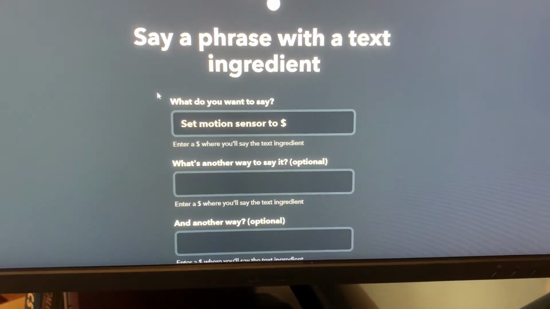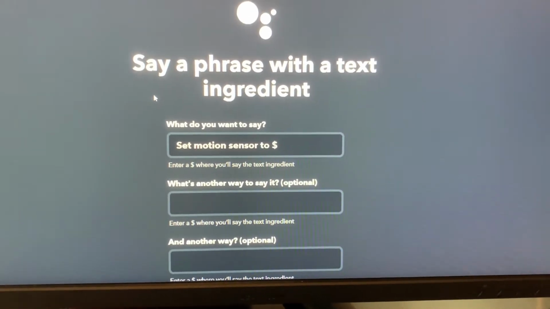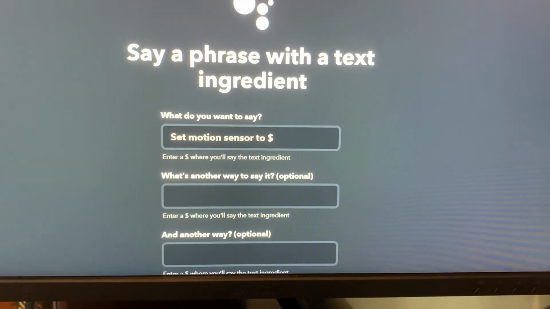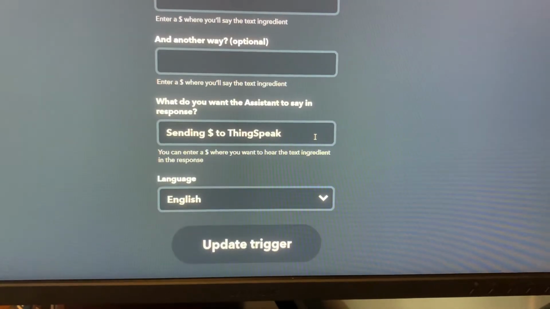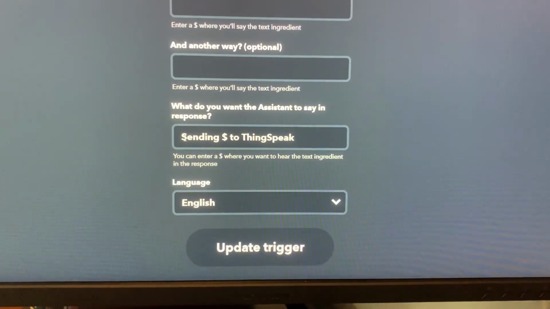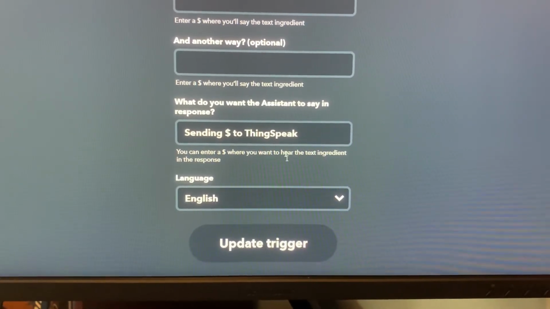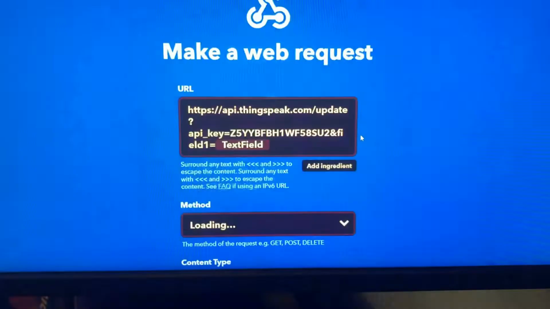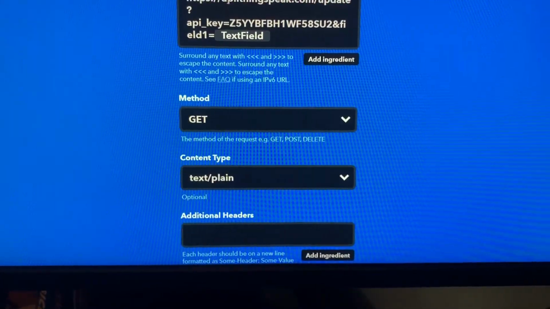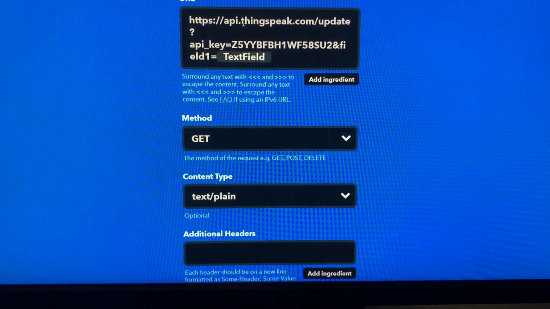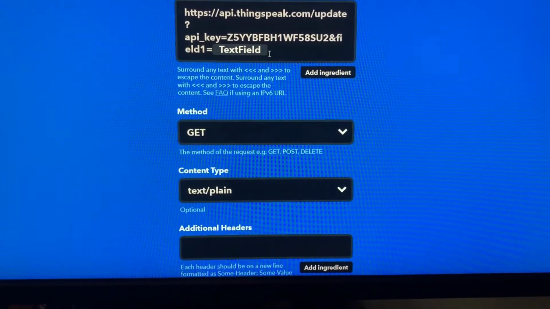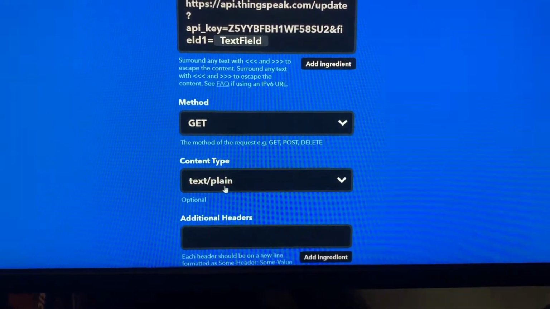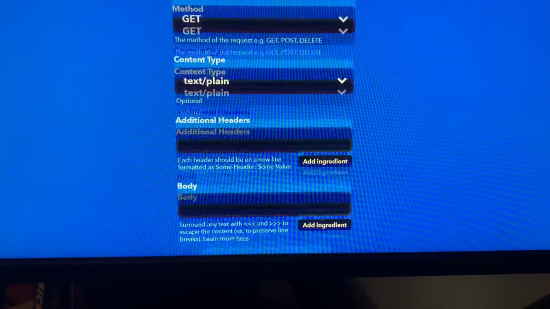So for our Google Assistant activation, we say "set motion sensor to" whatever we want to say, and then it will respond to us by sending whatever we say to ThingSpeak. And then our webhook for that part is going to be the ThingSpeak API with the key and the text field of whatever we say, and then that is sent in a plain text format.